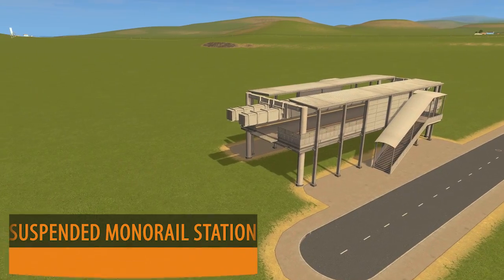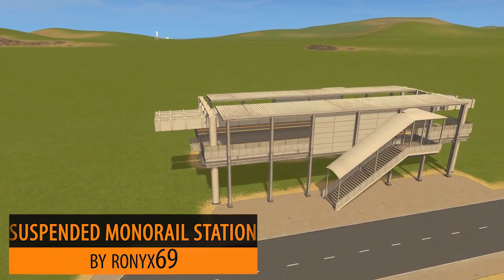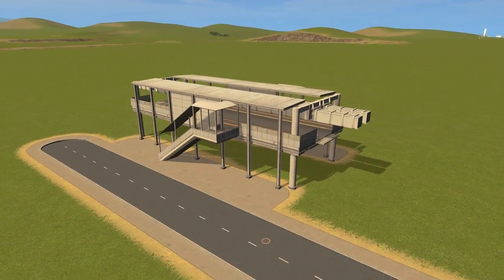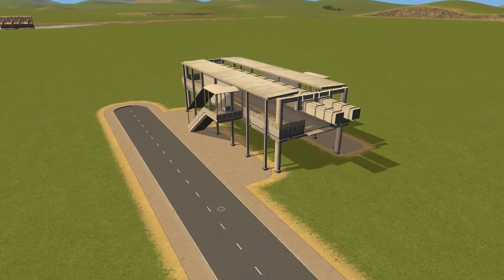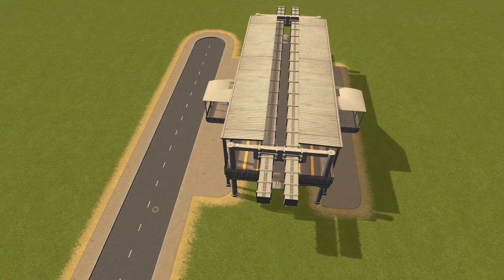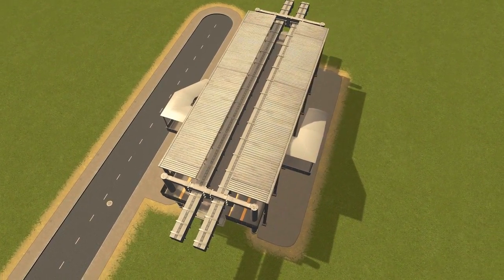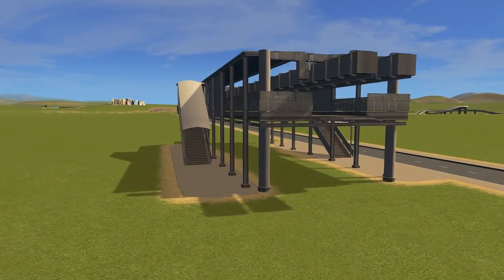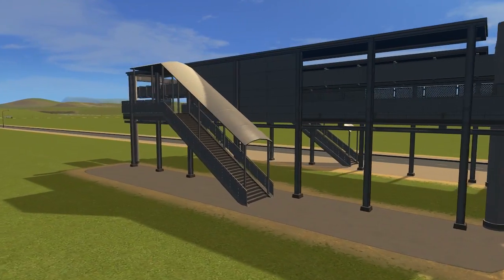Talking of big creators, we have the Suspended Monorail Station by Ronic69. Now this was a little project he was working on and did a live stream on this as well, and well, he achieved it and it's beautiful. And to be honest, monorails is not something I've actually placed down in Cities Skylines yet, but I certainly will be trying, and the first model I'll be using is of course this one.